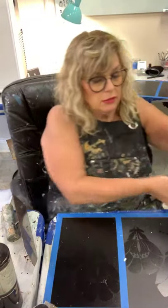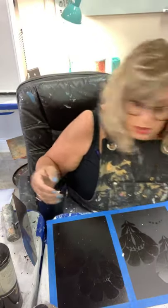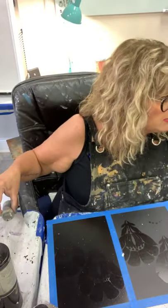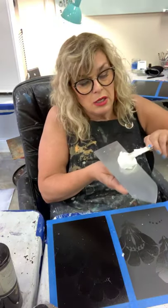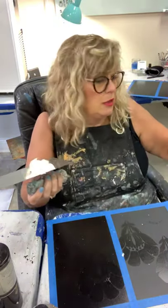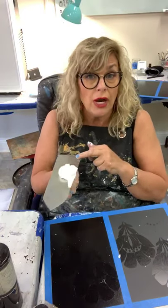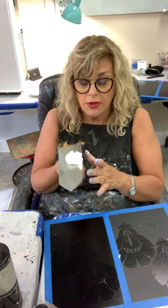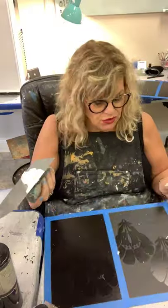the urban crackle. And again, I can tint it. I can do whatever I want, but I don't think you all want to sit here and watch me mix tint. So I'm just going to take it out as it is. Butter my trowel with it. Now you don't have to use trowels. Trowels are just a tool that makes it easier. I carry and sell very, very small trowels so that they're great for furniture. These big ones are a little hard unless you're working on a large surface.